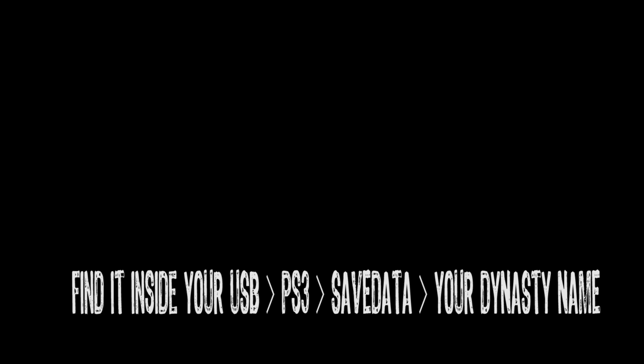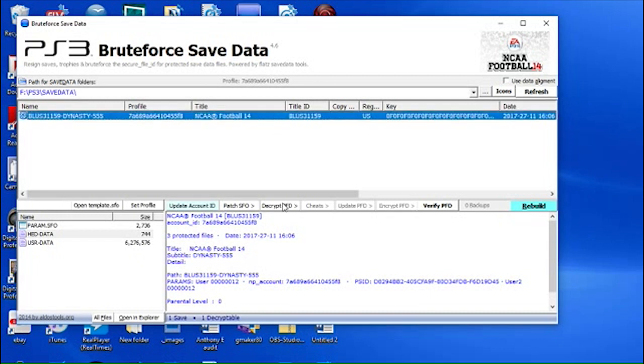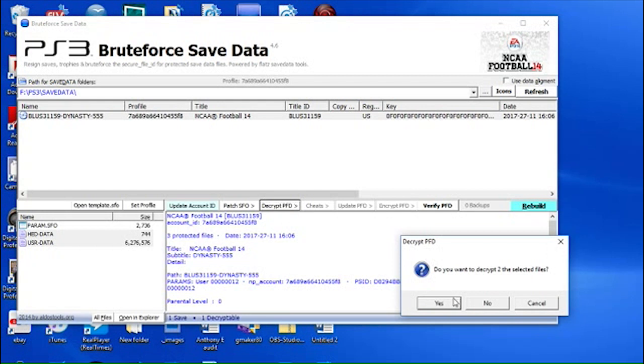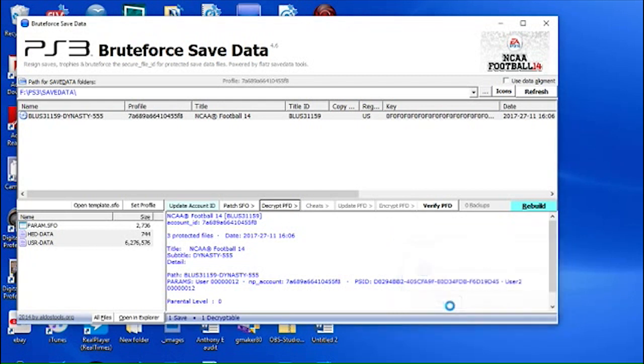Is to click on your dynasty and go to where it says Decrypt PFD. You're gonna hit all of that. It's gonna ask you if you want to decrypt all files. You're gonna hit decrypt all files. Then it's gonna ask you, do you really want to? You're gonna say yes.